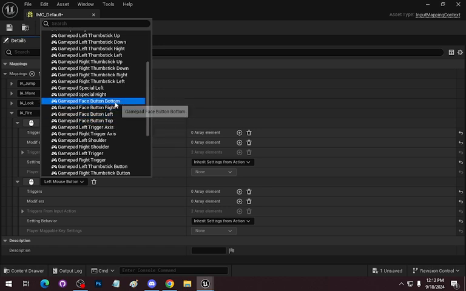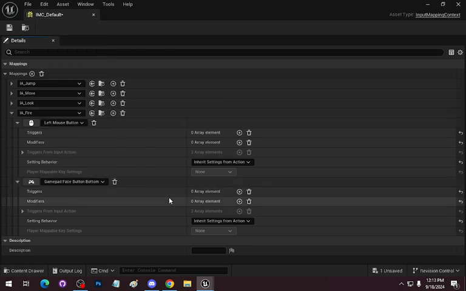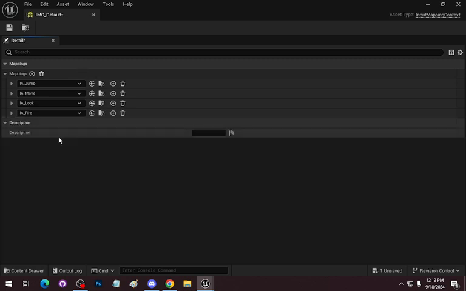And I'm just going to go face button, bottom. So on the Xbox controller, that ends up being A. And then on the PlayStation controller, that is the X. I don't have a Switch, so I can't tell you off the top of my head what that's on the bottom. But anyways, B's on the bottom. Yeah, okay, there we go. So now I have a fire key.